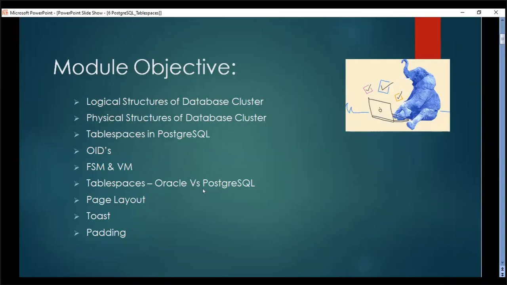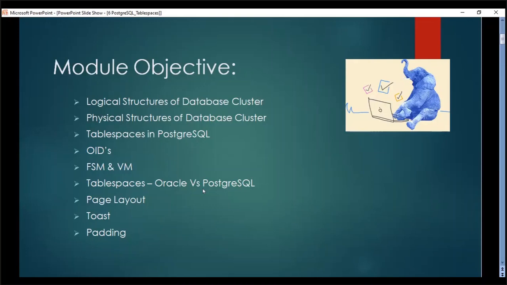From the beginning of the class we have been telling that PostgreSQL is an object relational database management system. In PostgreSQL, every component can have a unique identifier, that is the OID. So today we are going to cover OIDs.